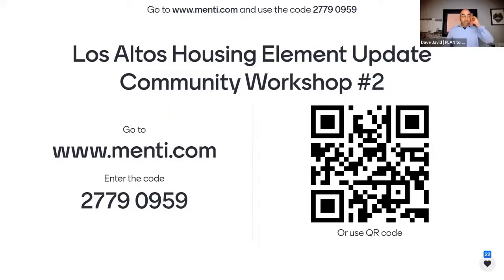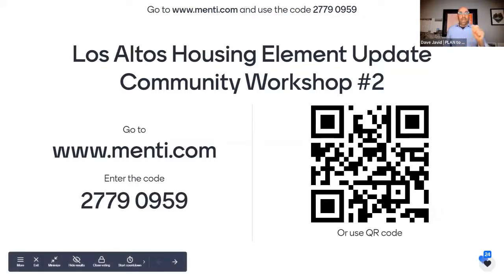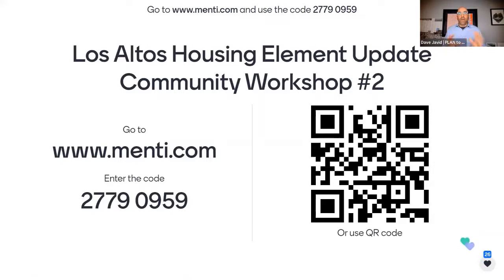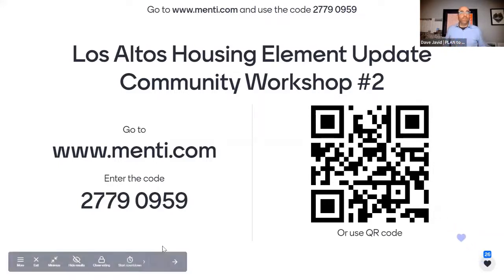Okay, let me go ahead and re-share my window. And look at that, you already are all gravitating toward there quickly. I'm going to leave this up for one more second. Again, as a reminder, if you want to go on a separate window, you're welcome to go to menti.com and plug in this code, and that code will stay on the top of the screen the whole time we're in this poll together. Or you could use this QR code. And again, absolute worst case scenario, no problem. You'll have an opportunity to do this at your leisure whenever you'd like.